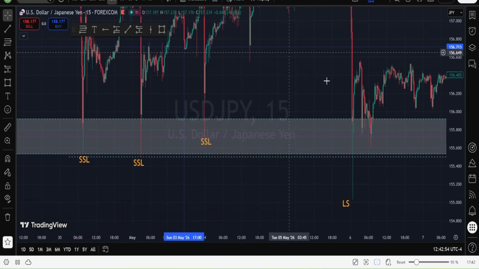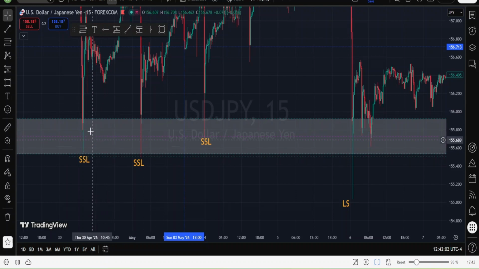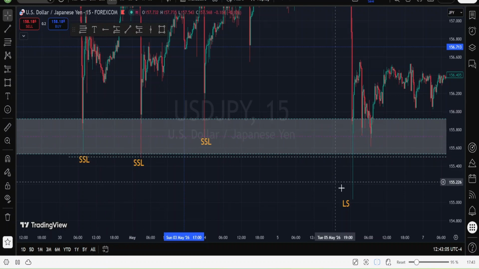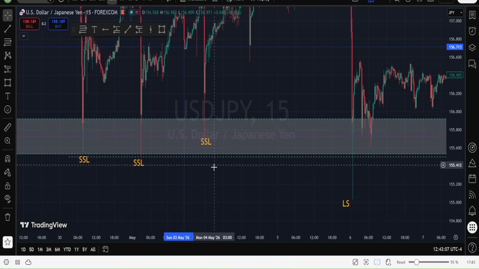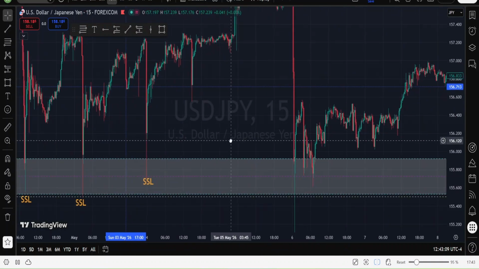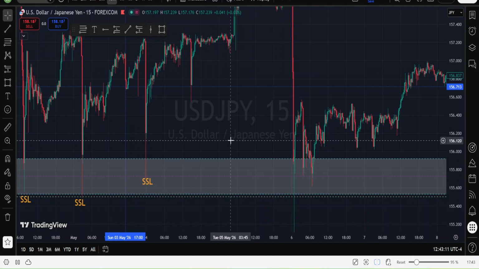And suddenly the market dropped and cleared all the three liquidities. We can call this equal lows, or we can call them old lows. The market came back and took out the liquidities. Liquidity has been taken. So that is when you start, if you are a long-time trader.